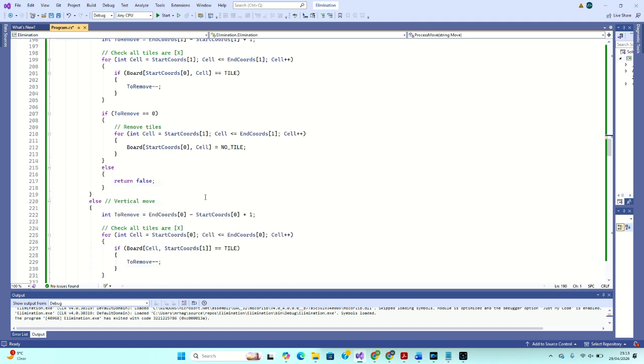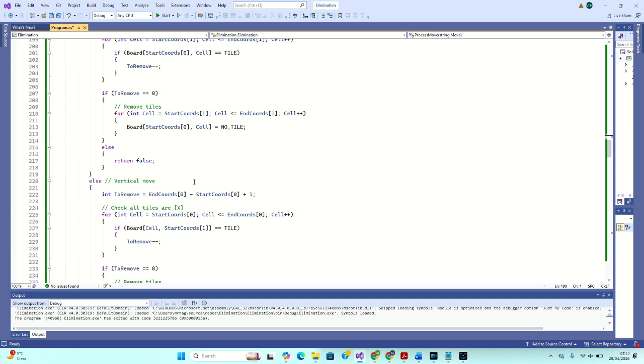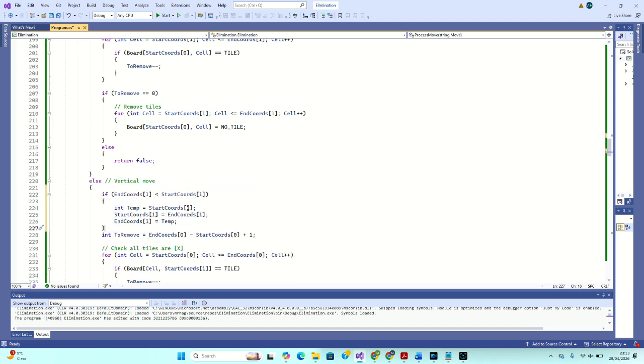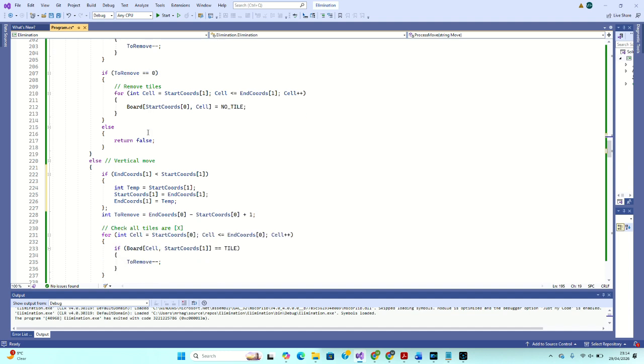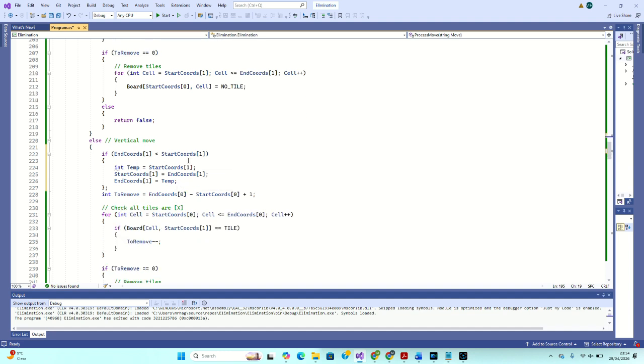And then I'm going to go to the vertical move here. I'm going to paste that in. So here we're actually working with the end coordinate 0, because we're working with the other coordinate now, the opposite of what we were working with before.